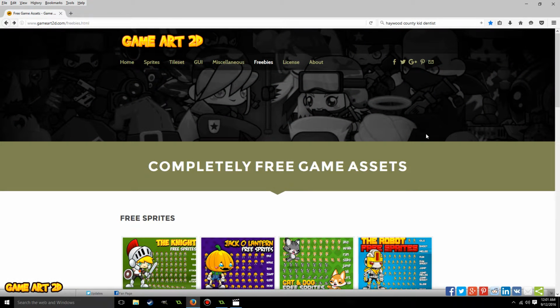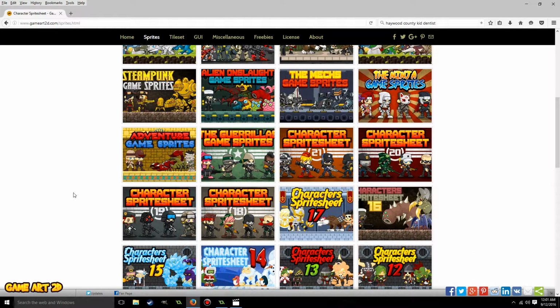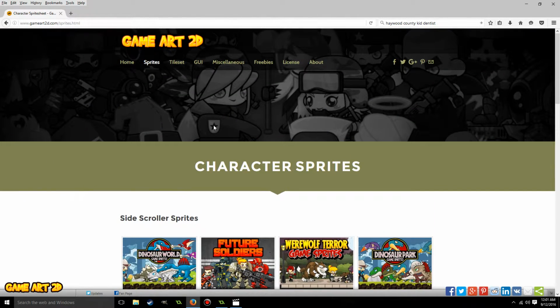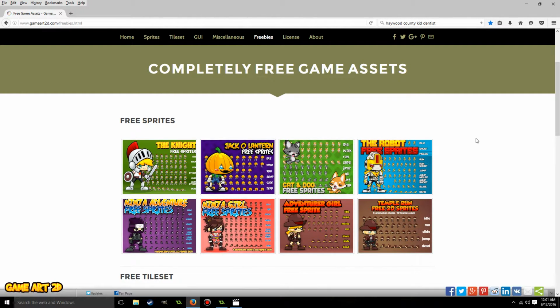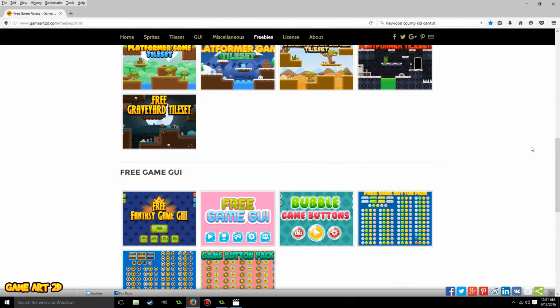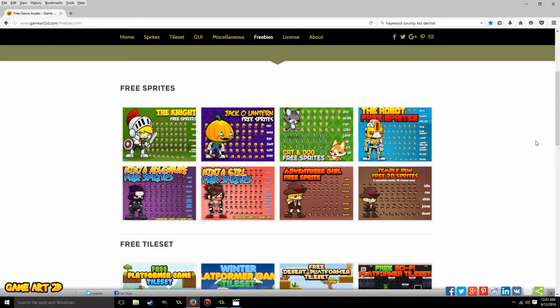And the other reason I decided to make this was that a lot of tutorials have the player be a little block, and then the platforms or objects are just little blocks, and it's kind of boring. So I found GameArt2D.com, where you can purchase different tile sets and sprites to make 2D games, which is right up our alley here with Game Maker Pro. But in their freebie section, they had a great selection of sprites, tile sets, and graphic interface. So I thought how cool it would be to use this, because these are perfect.